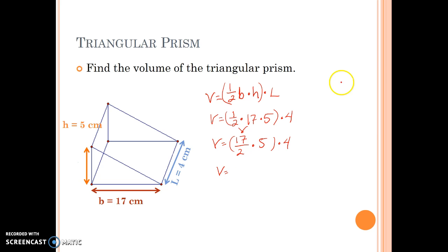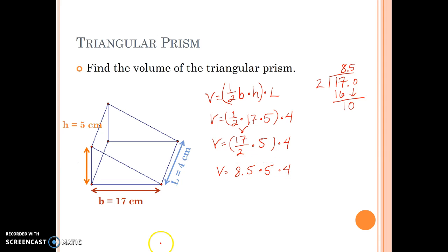Okay, 17 divided by 2 is going to be 8.5, but here it is for you in case you want to see that. 2 goes into 17 8 times. 8 times 2 is 16. Let's subtract. So 7 minus 6 is 1. And then we're going to bring down that 0. Make sure our decimal goes in the right place up there in the quotient. 10 divided by 2 is 5. Okay, so volume equals 8.5 times 5 times 4.